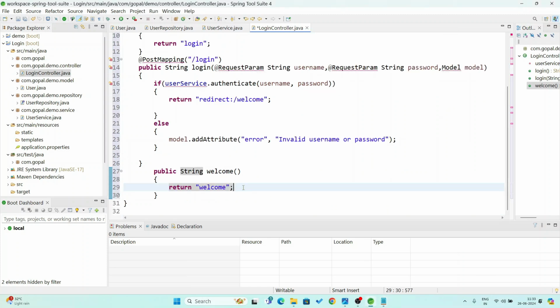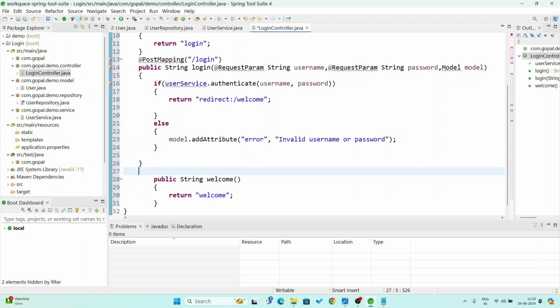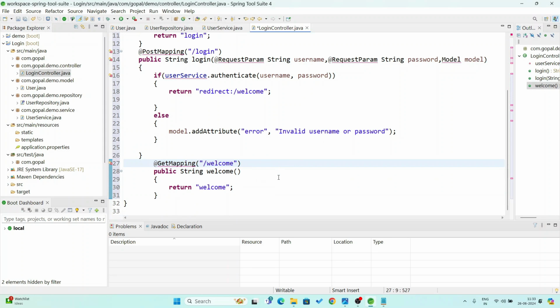Now I'll use the annotation @GetMapping("/welcome"). Okay, so now my login controller class file is ready.